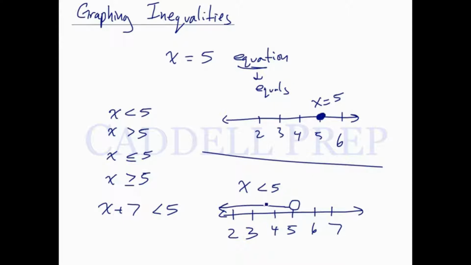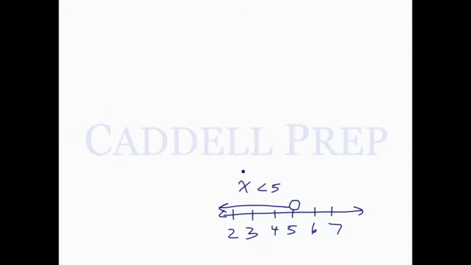Okay, so now let's look at a similar example. What if it was x is less than or equal to 5? Now we have our number line. X can be equal to 5, so it would be shaded in. But it could also be any number that's less than it, so it's going to go to the left also. Anything to the left of 5, or 5, is part of the solution set.